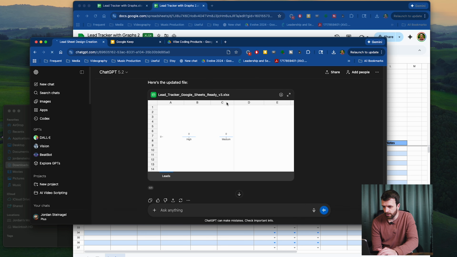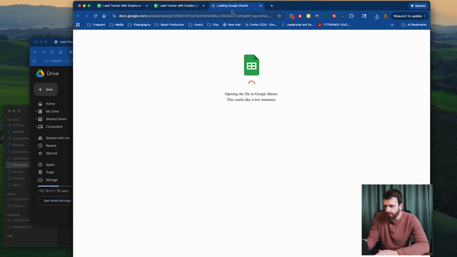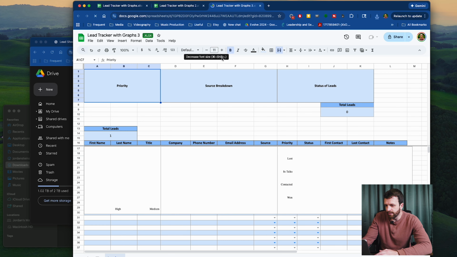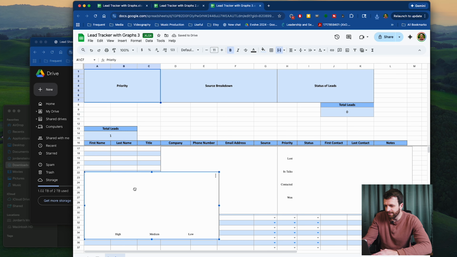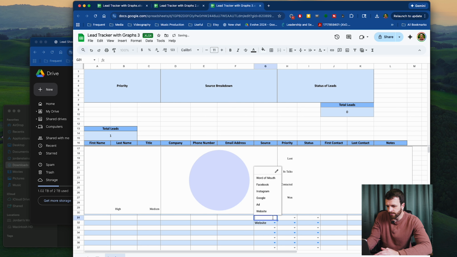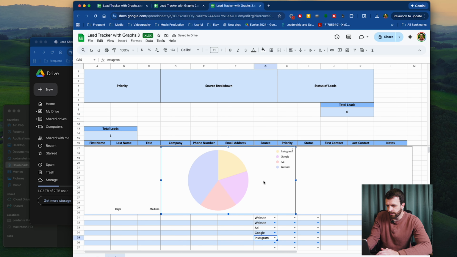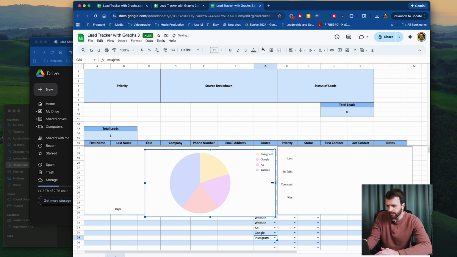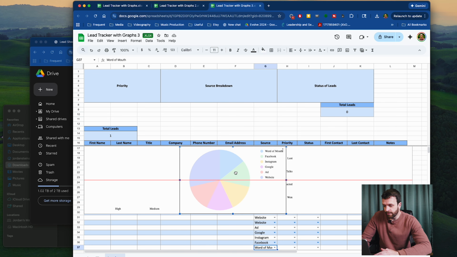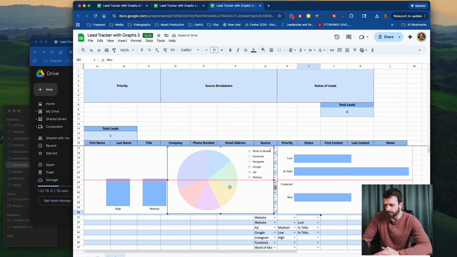I hope this works. Add to Google. I'll open. Let's see our new. Still, it's not. Let's see if the source has changed. Ads, Google, Instagram. Good, good. Yes. Okay, so it got the graph right. Okay, so the graphs are all working. They're all working well. It's just a couple issues.